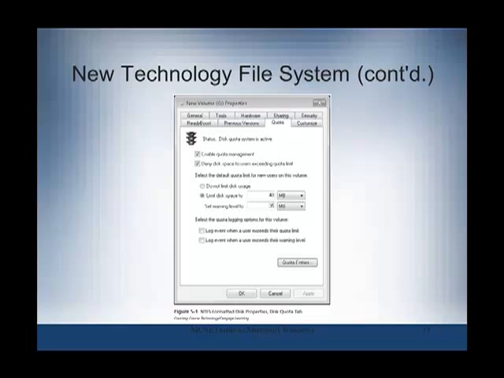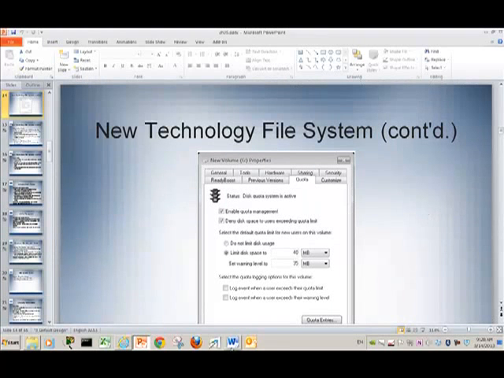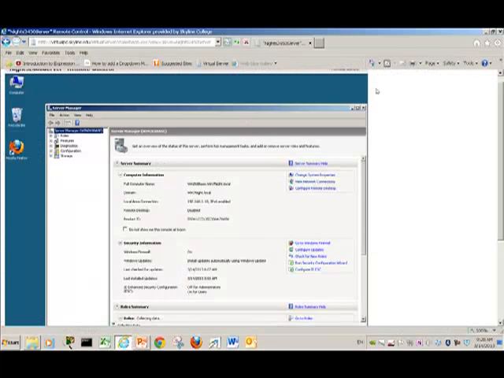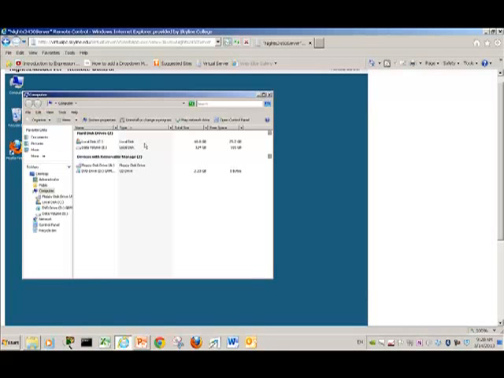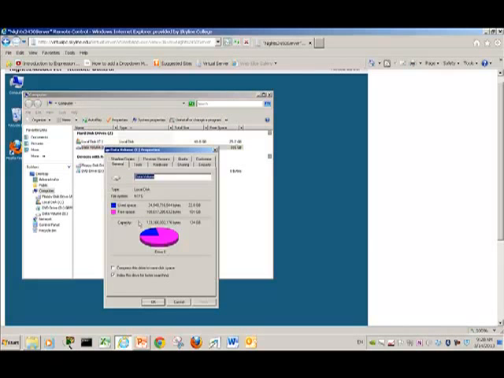Okay, continue. This is the window that you would get for the disk quotas. And what I want to do, I brought that machine up. Let me see if I can get this machine back up and show you where you would go to do that. In your machine, and this is a server, it should work the same way. Go to whichever volume. This is volume specific. Whichever volume you want to do this on, right-click on it. I'm going to do the data volume here. Properties, and in the tabs here, one of them is quota.